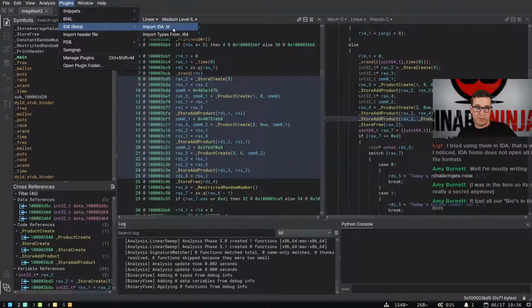And also the reason that we've got both here is because sometimes, for example, an I64 or IDB won't include the default type libraries. There's also a bunch of Windows types that they by default include in an NEPE file. And so you can do both. You can import both of those to load all your type information over.